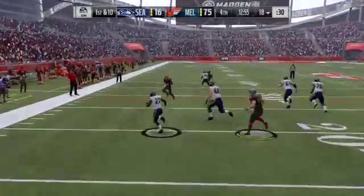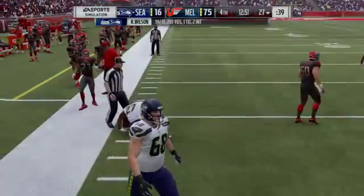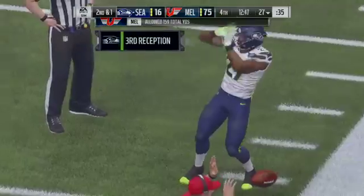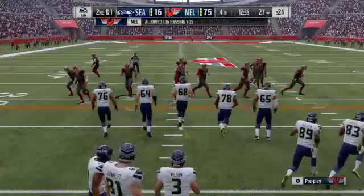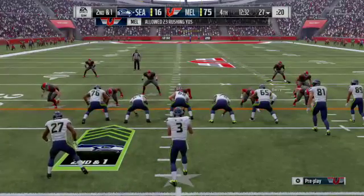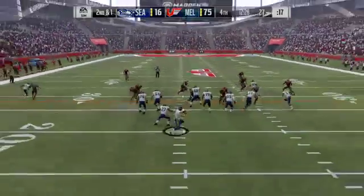There's Wilson to throw. They'll try to set up the screen. It's complete. And they'll bring him down at the 27-yard line. A good first down call as the screen play gets him 9. For a second there, I thought that might break big. Screen pass. Looked like it was coming together. Looked like there was an opening. Still ended up with a solid gain.